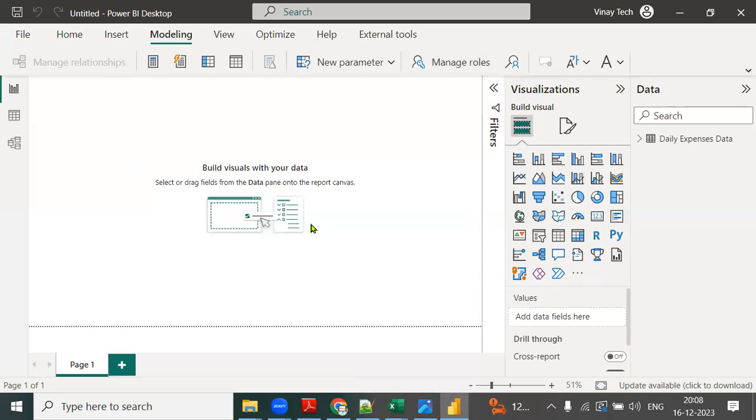Fifth part. What I want to show, total amount I want to show. Take a card visual. So now I'm going to explain one visual. It will take a single value. I will explain one more visual, slicer, filtering. I will explain bar chart for comparing.